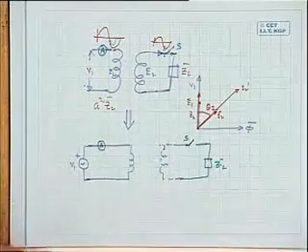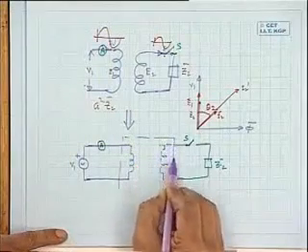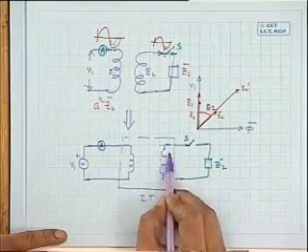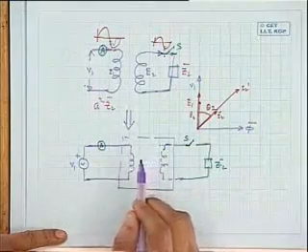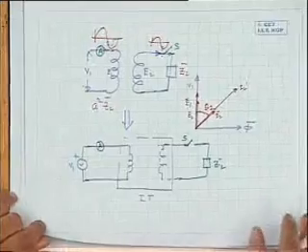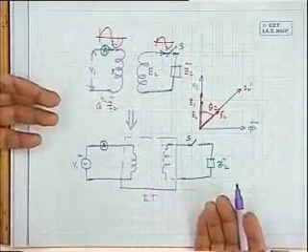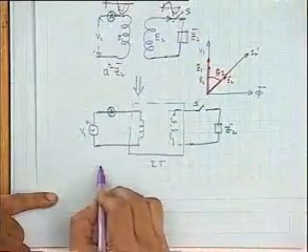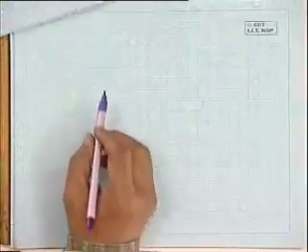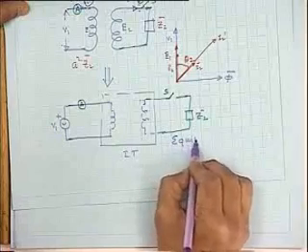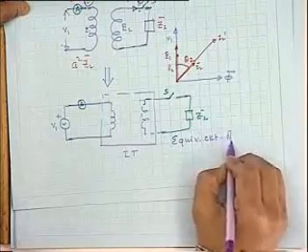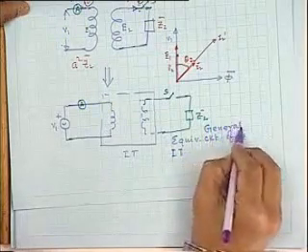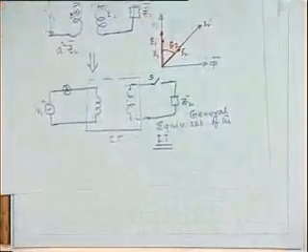Is that clear? Therefore, what I will do is this. This portion is your really ideal transformer, which does not draw any current under no load condition. And the moment the secondary carries a current, it invites a current here to balance the MMF. So this will be the equivalent circuit of the ideal transformer, showing both the primary and the secondary. This is called the general equivalent circuit of the ideal transformer.